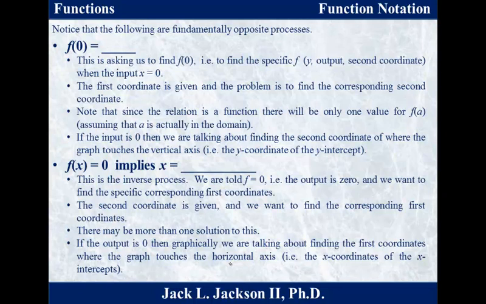If the input is actually 0, like it is here, then what are we talking about? We're talking about finding a second coordinate where the first coordinate is 0. Well, if you think of this in terms of a Cartesian graph, the first coordinate is 0, that means your x is 0, that means you're on the vertical axis, the y-axis. And what it's asking you to find is the y-coordinate that goes with that point. So in other words, we're finding where the graph crosses the y-axis. That's called the y-intercept, which is actually an ordered pair. And what we want to pull off of that is the second coordinate. So it's the y-coordinate of the y-intercept.